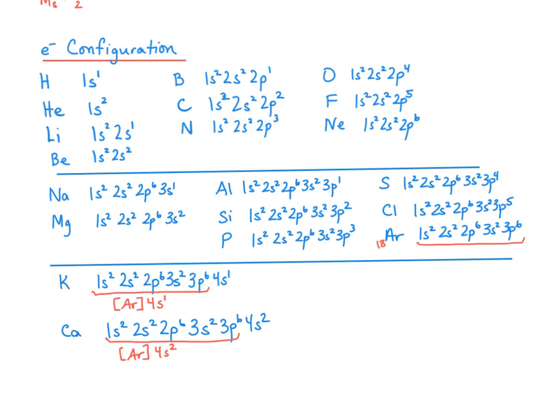Now you could do a short form for, let's say sulfur. Go back here to the sulfur one. Now go to the previous noble gas. So the previous noble gas before sulfur, if you look at a periodic table, right, is neon. So there's the electron configuration for neon. So for sulfur, we could have put neon in square brackets, and then added on the 3s2, 3p4. I needed you to write out a few of them, so that you would start to get the hang of how it works. Don't use the short form until you understand the detail behind it.